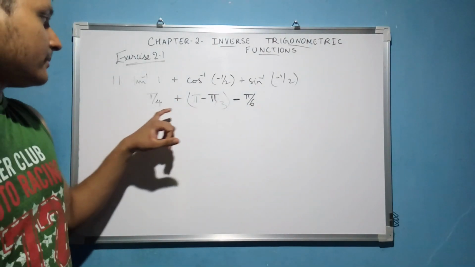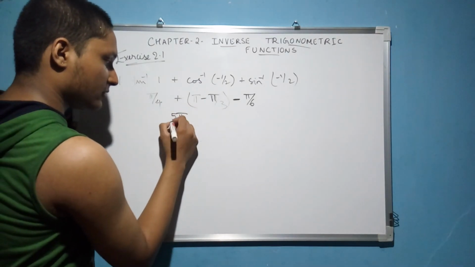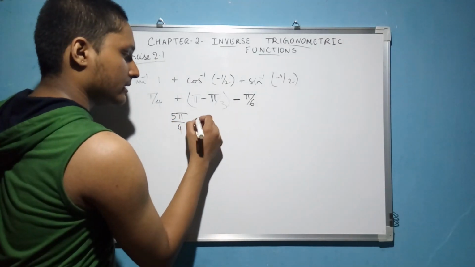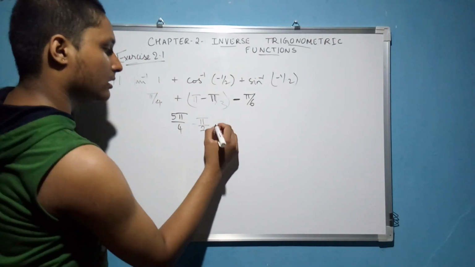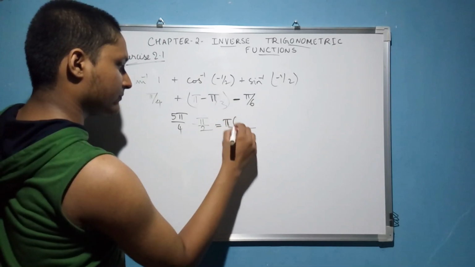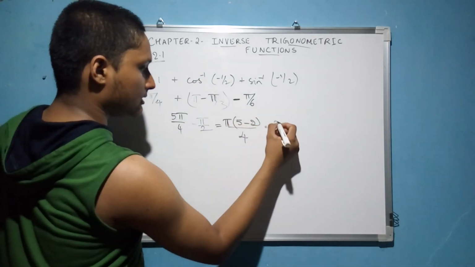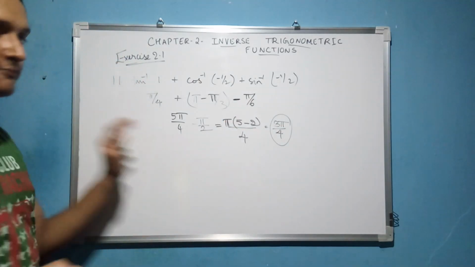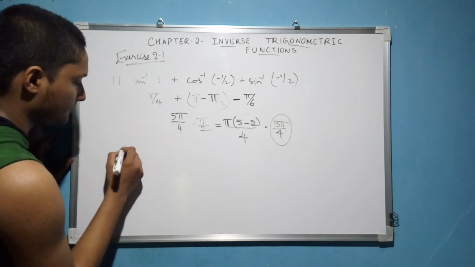Okay, because this was standing for the cos and this was for sine. Okay, now you have pi plus, these two are the positive values, so pi plus pi by 4 is 5 pi by 4. Then you have two negative values, that is pi by 3 and pi by 6, that is minus pi by 2. Okay, so what do you get here? We'll take the LCM. It comes to be 4 and pi is common outside, so you get 5 minus 2, that is 3 pi by 4. 3 pi by 4 is the value that you are going to calculate in this.